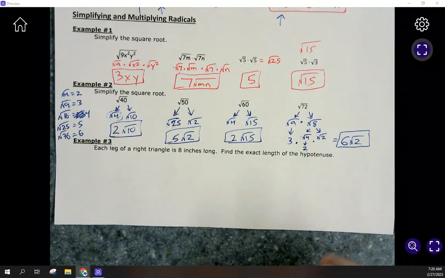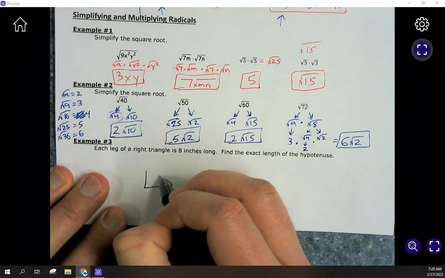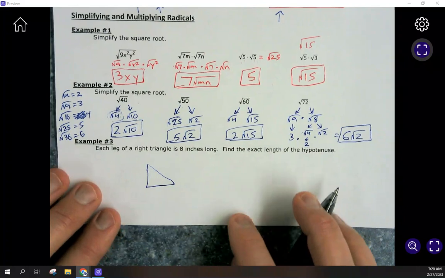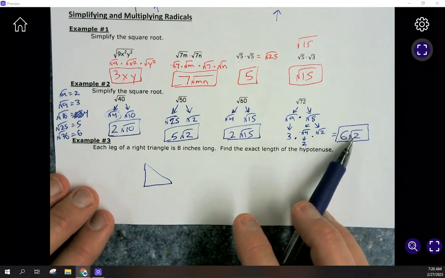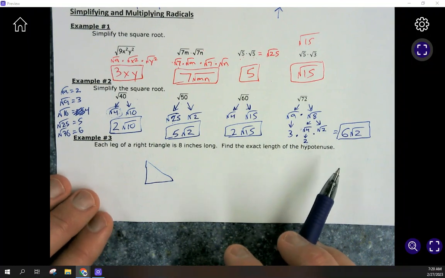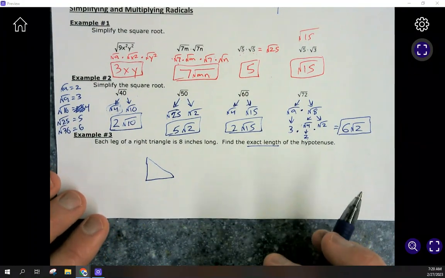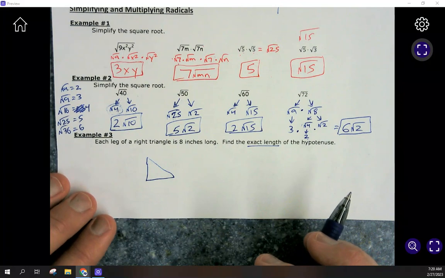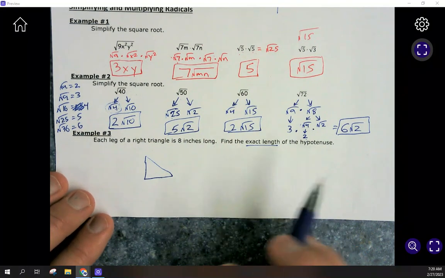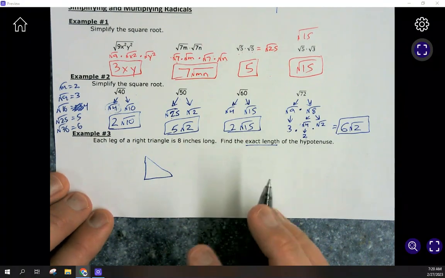All right, last one. How does this show up? Why do I need to remember how to do this from algebra? Sometimes when you run the Pythagorean theorem, you're going to get a nasty answer that's not a perfect square root. And the book very often is going to ask you to leave the exact answer. Find the exact length. Don't round a decimal. Okay, you get some big nasty decimal, don't call it 3.6. You're going to leave the square root as your answer and simplify it if you can.